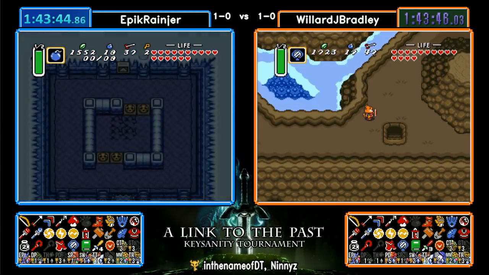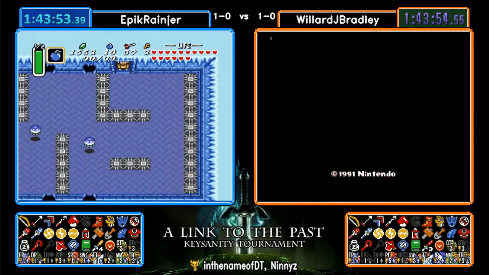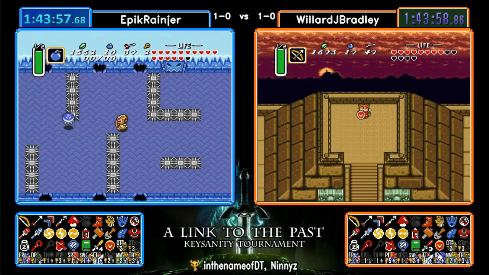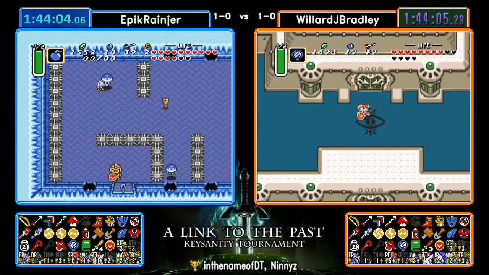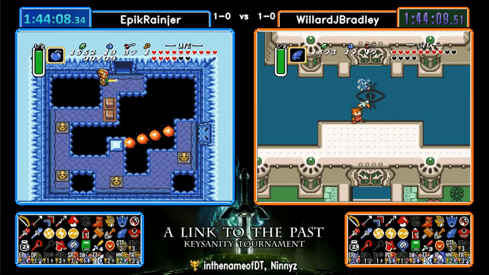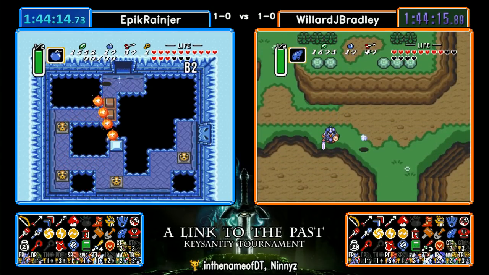I mean, it's definitely hard to say who's in the lead, though. Because Willard has 6 out of 7 crystals. And there's the reset strat. Epic has 4, working on the 5th. So I'm willing to say that they're neck and neck. Epic's in go, but Willard is. It all depends on where he gets to, how close he gets to go.